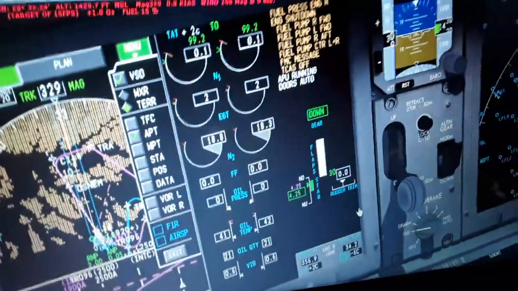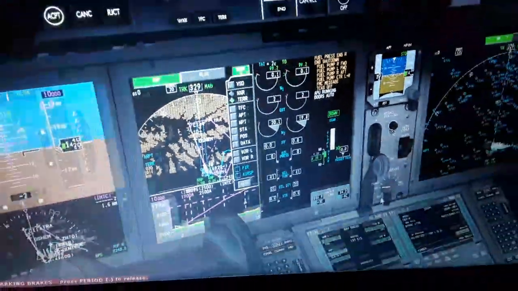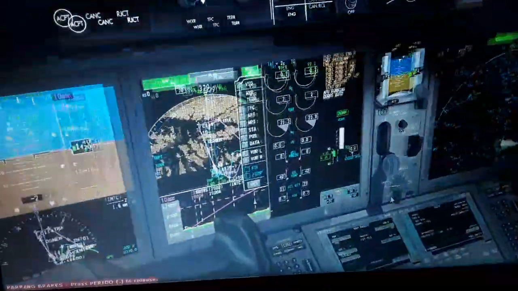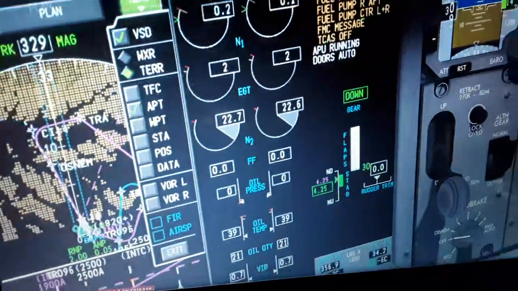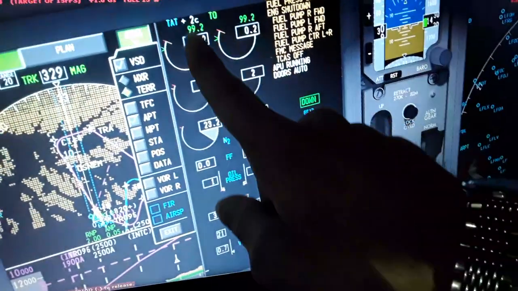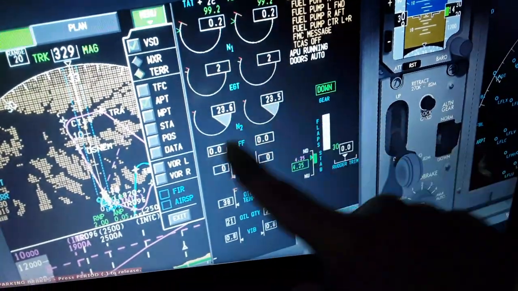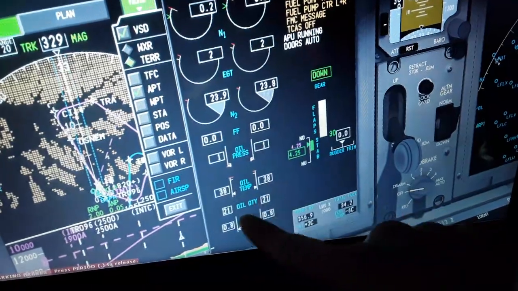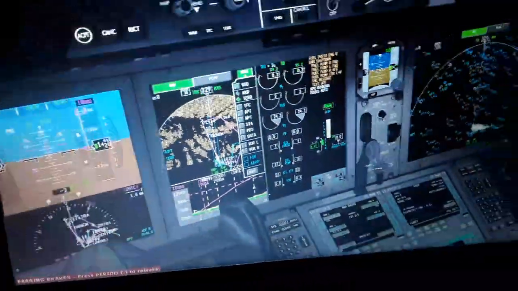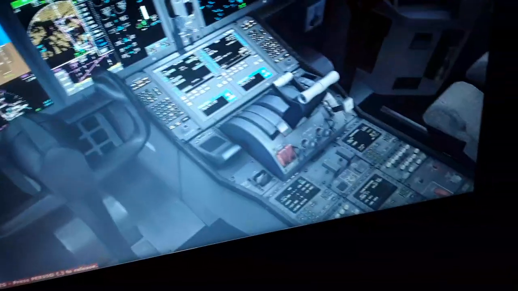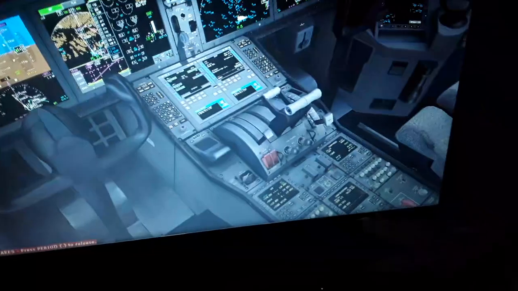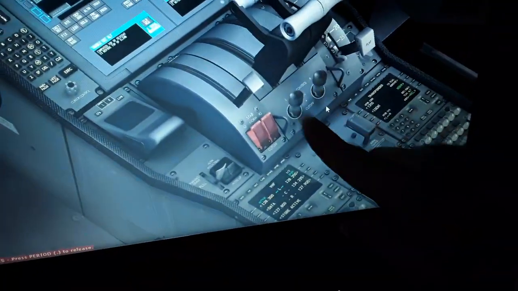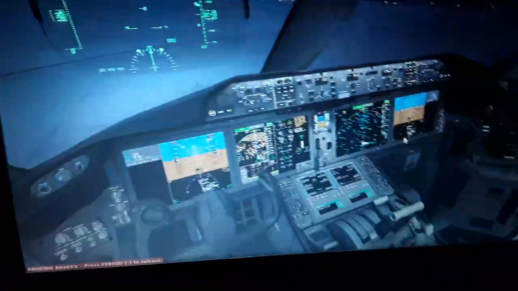Now we admit the pressurized air from the APU into the engines, left and right engines, up to 80%. You can see the N2, the high speed starters, have high pressure compression for the engine. The N1, with low speed starters, has low pressure compression for the engine. Exhaust gas temperature, fuel flow, oil pressure, oil temperature, quantity and vibration of the N2 stages of the engine. So now we have enough pressure to start the fuel flow and the fuel combustion. So we let the fuel valves open into the run position.